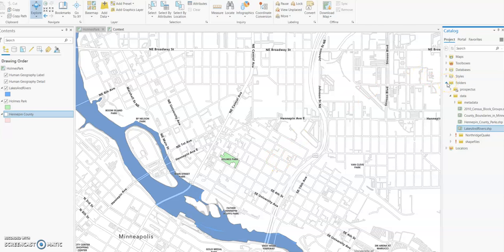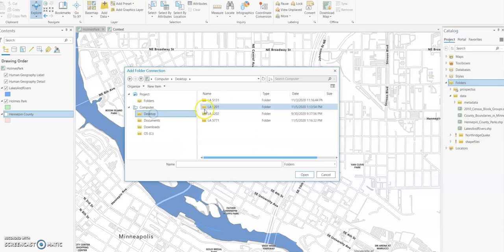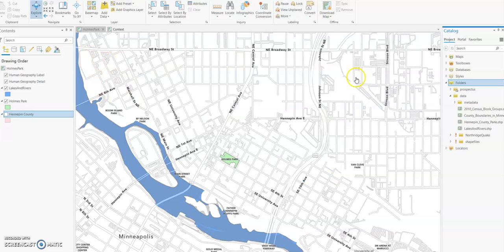In case you don't know how to add a folder connection, you simply right-click where it says Folders in the catalog pane, click Add Folder Connection, and then you just navigate to that folder. Mine was called Data. You click it, click OK, and I've already done that, so I won't do that again, but you can see it here, and if you click that drop-down arrow, it'll show all of the contents inside of it. Here's the shapefile that we just added together, the lakes and rivers, so you simply need to click that and drag that onto the map, and it will appear there for you. I've adjusted the symbology to blue so that it resembles water, but you can have it however you want. Blue is just usually best.